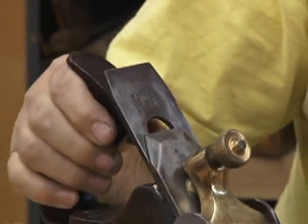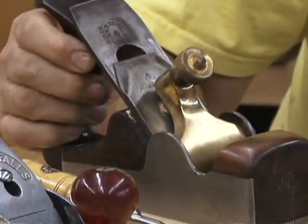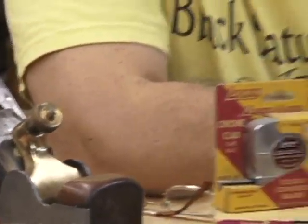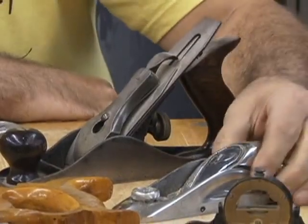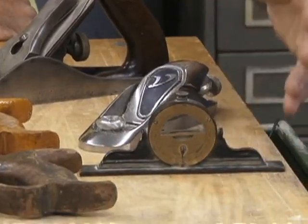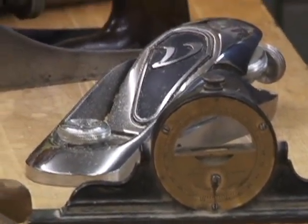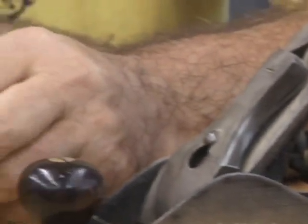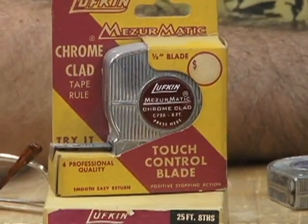He's got a couple of infills like this. This is an old Matheson, but he's got a Bob Baker that's fabulous. A few of those. Stanley planes from 1 to 8, all kinds of weird stuff. He's got the new stuff, Lie-Nielsen, Veritas. Levels. This is a Davis. He's got a bunch of Davis levels, and he collects tape measures. I like my Lufkin stuff. He's got new-in-the-box stuff, planes, chisels, a little bit of everything, and you'll just be amazed. We could just get lost in his basement for hours and hours.